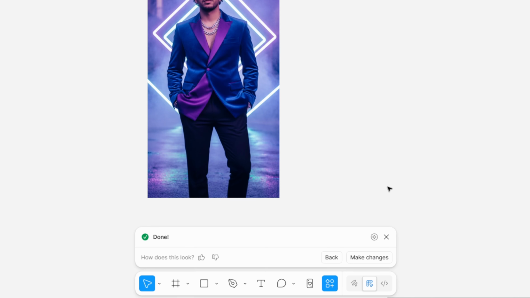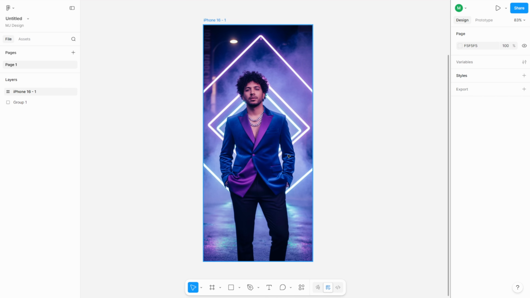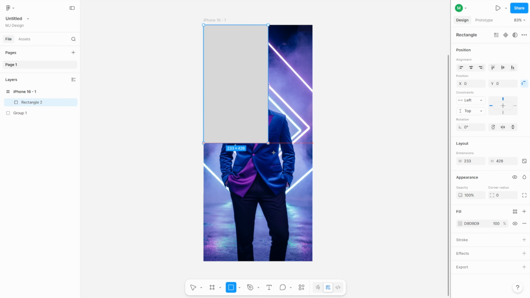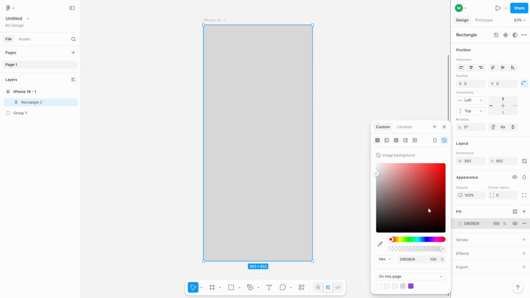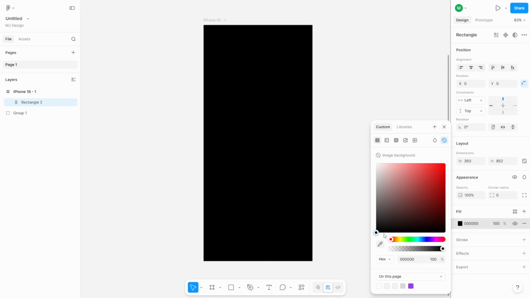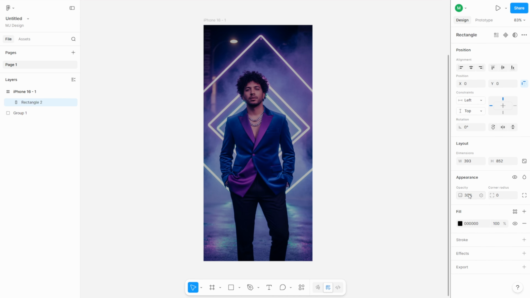And we have our picture, which is awesome, but it's very bright. So let's tone it down with a rectangle on top, so it'll be in the whole image, like this. Then with the rectangle selected, let's choose Fill. Let's choose the fill color, some shade of black. And let's change the opacity to 30%. And opacity is just the transparency of the rectangle.